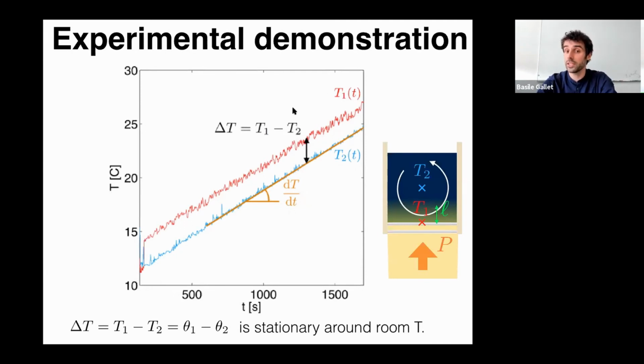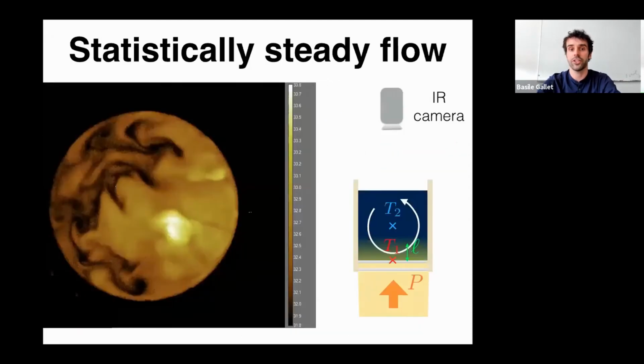Okay, if I want to convince you again that even though the temperatures are drifting, the system is in a quasi-steady state, quasi-stationary state, well, I can show you some snapshots of the temperature field at the surface of the experiment. We've done that by imaging the free surface with a thermal camera, and by doing so, you can see what the flow looks like at the surface by tracking the temperature structures. So here is what it looks like.